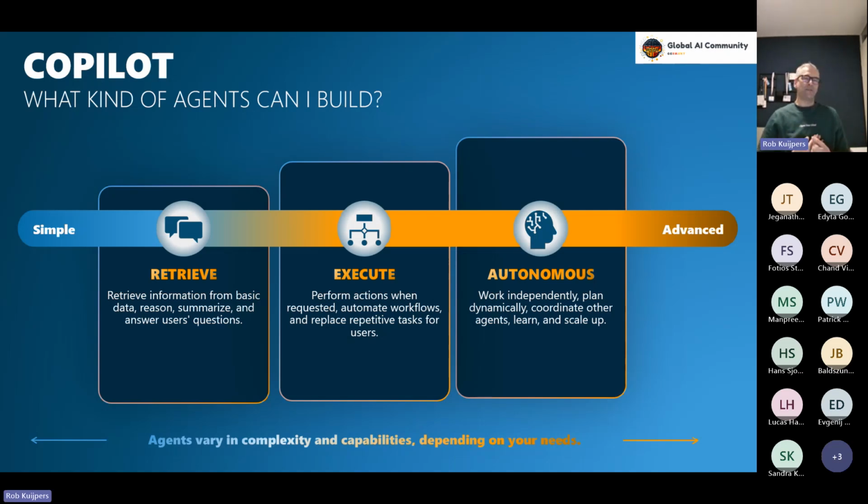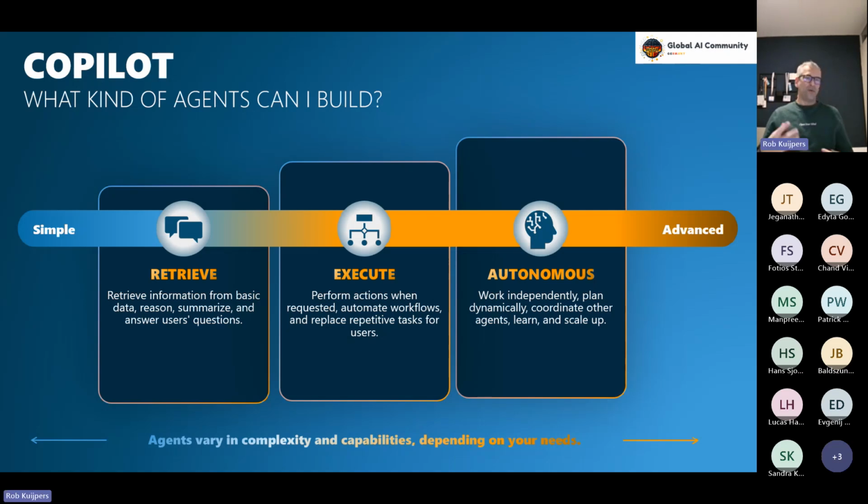That's already a little bit more advanced. And then you get the autonomous agents, and they can work independently. They can plan dynamically. They decide for themselves what they are doing. I'm going to show you later on in the session what the important settings within Copilot Studio are that you have to set before you can create the autonomous agent.